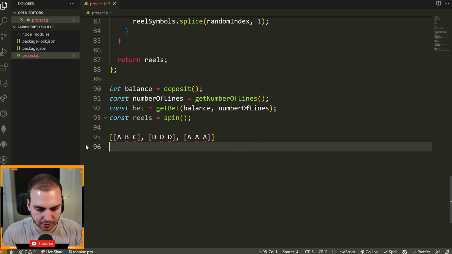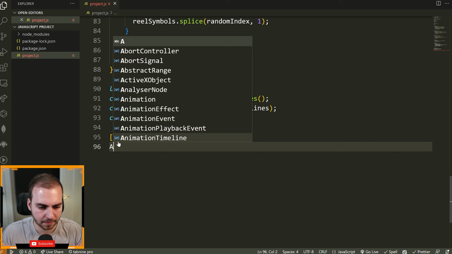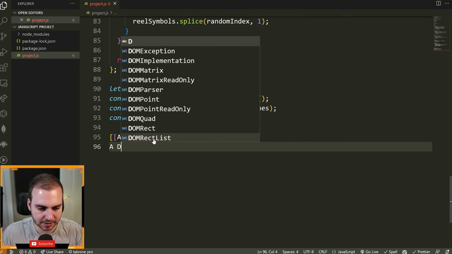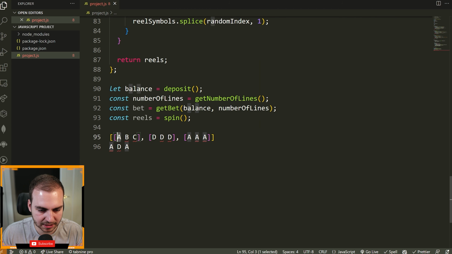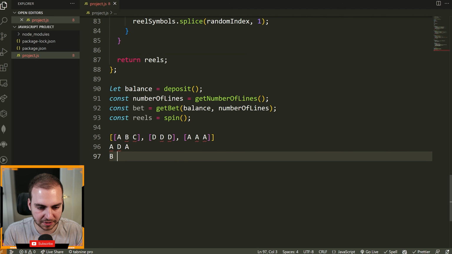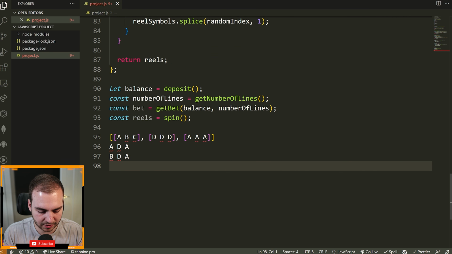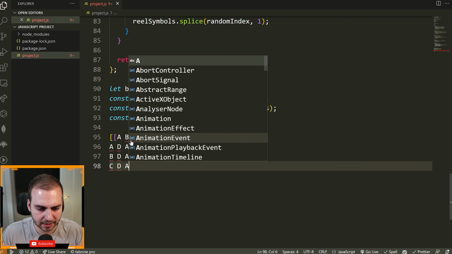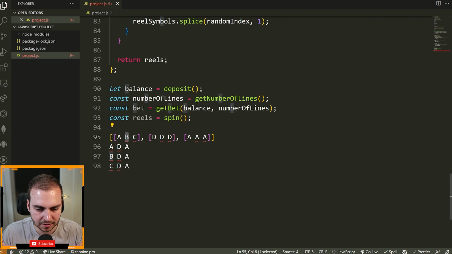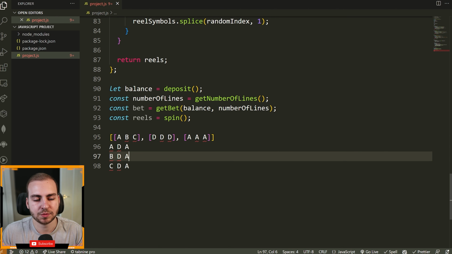So when we're looking at this, we have these as our columns, but we want to instead have it like this, where we have rows. Our rows would look like this: A, D, A, and notice I'm taking A, D, A because that's what's going to be in row 1. These are all in unique columns. Then we're going to have B, D, A, and then C, D, A. If we look at row 2, that's B, D, A. Row 3, C, D, A. So we need to turn our data into this format, and then once we have that, we can continue.